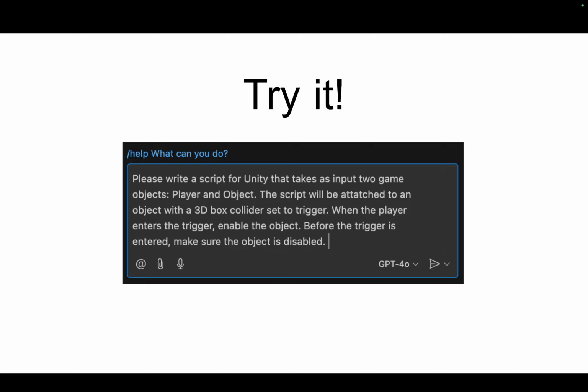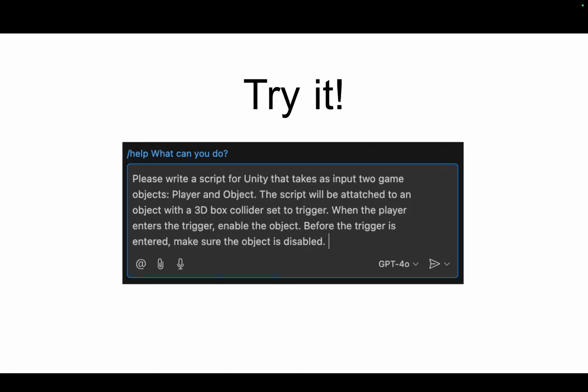So you can already tell this prompt is formatted, if you want to say it like this, in a way that is geared toward programming, right? So I'm giving quite exact instructions on what I want it to do because I have an idea of how I want the script to be working. If I don't have an idea on how the script is going to work, I'm just going to type in basically, hey, I have this object that I want to only be visible, or that I want to appear when the player walks to a certain point in the game. And that will probably also work, right?